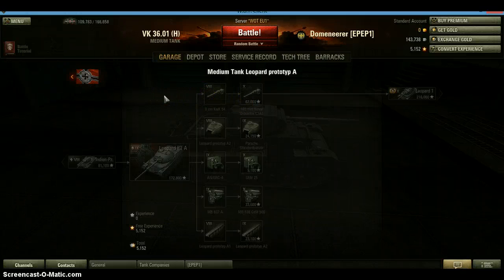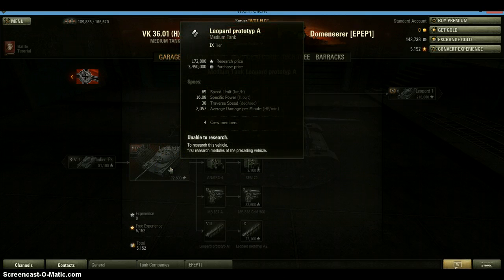This thing costs 172,800 experience points, so it's expensive, and credit wise it costs 3,450,000 credits, but it's okay for a tier 9 medium tank. It's about average really.